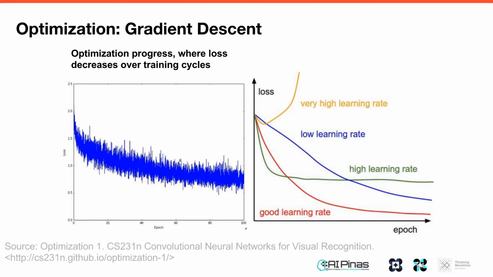If you're taking steps that are too big, meaning your learning rate is too high and you're skipping over your ideal convergence points, you might end up seeing a model that initially seems to be training and then does the opposite. You may also see a model which is learning at a pretty stable rate. That might indicate that your learning rate is too low, that you might want to take bigger steps.